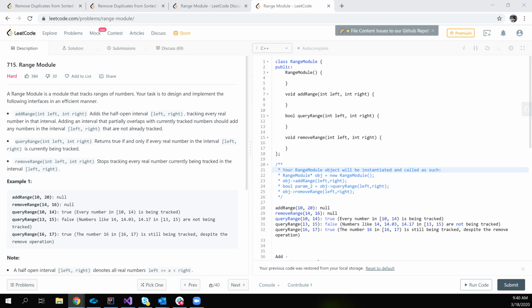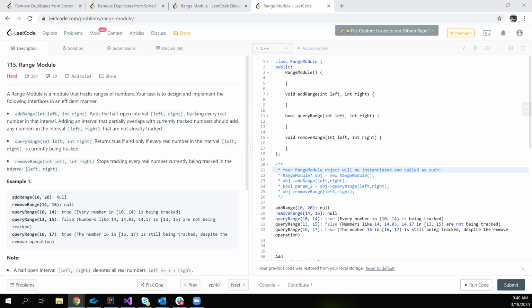I think using the upper bound or lower bound improves the time complexity from O(n) to O(n log m), because lower bound and upper bound are like binary search. It's not O(n), iterating each element.